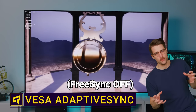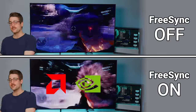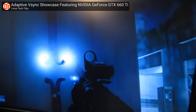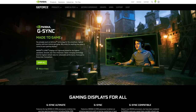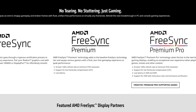The scourge of gamers everywhere is screen tearing, or at least it was until tech like G-Sync from Nvidia and FreeSync from AMD came along to save the day. Unlike the old fix, V-Sync, these technologies don't sacrifice frame rate and actually improve responsiveness. But unfortunately, these variable refresh rate technologies are both still pretty inconsistent in terms of how well they work, and pretty confusing, with both sides offering three different performance tiers for a feature that really should be pretty straightforward.